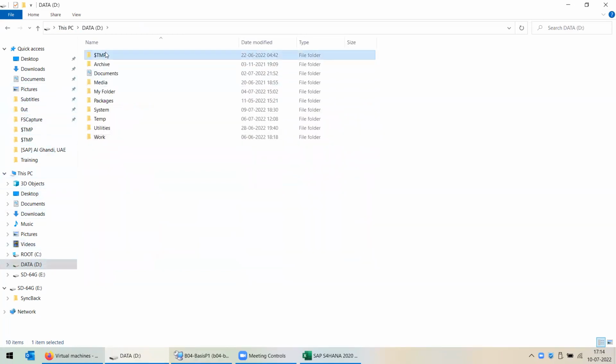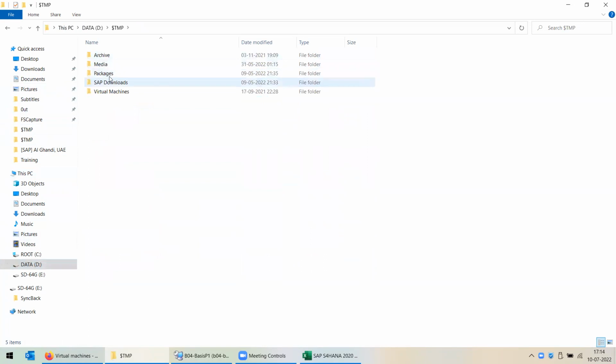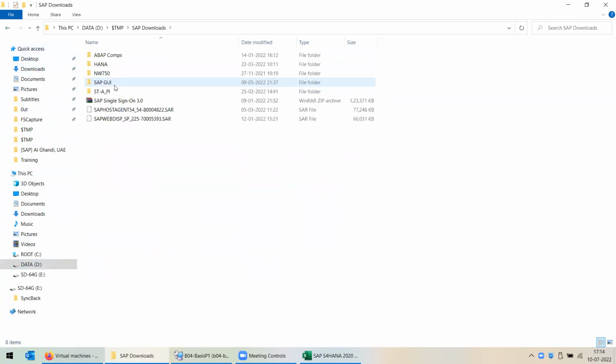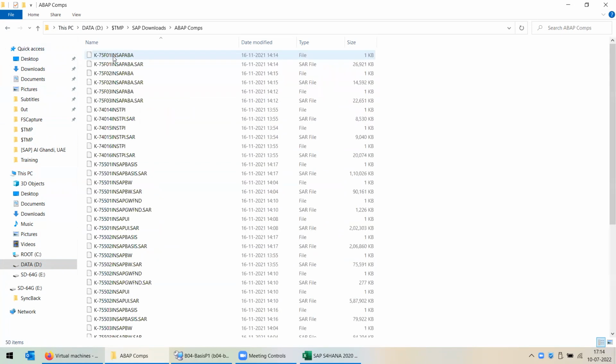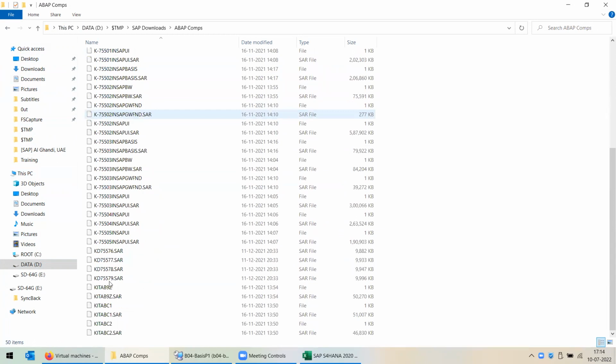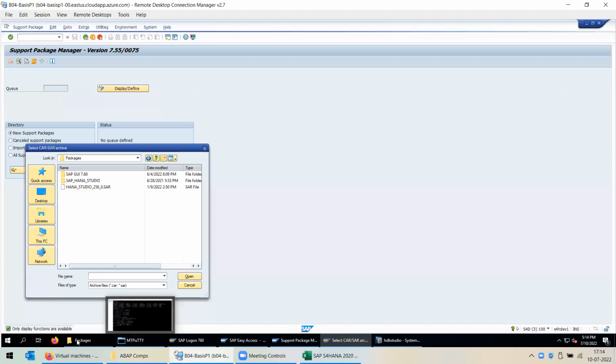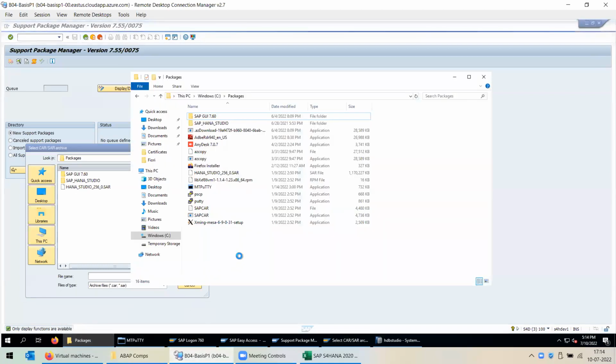D drive, TMP, packages, SAP downloads, SAP components. So these are my files. Let me directly take the 79 one. The file size is around 9.7 MB. I'm copying it directly into my host, into the packages directory folder.